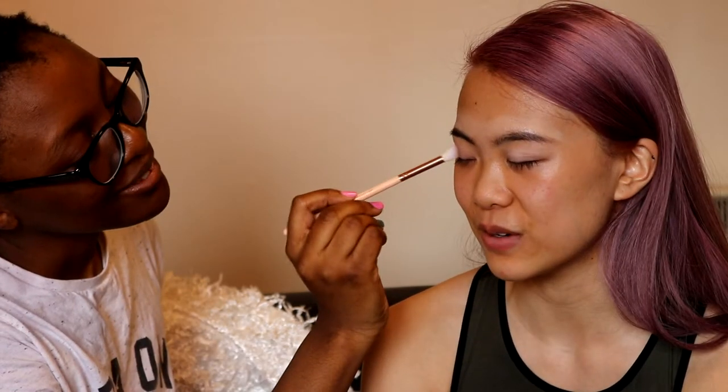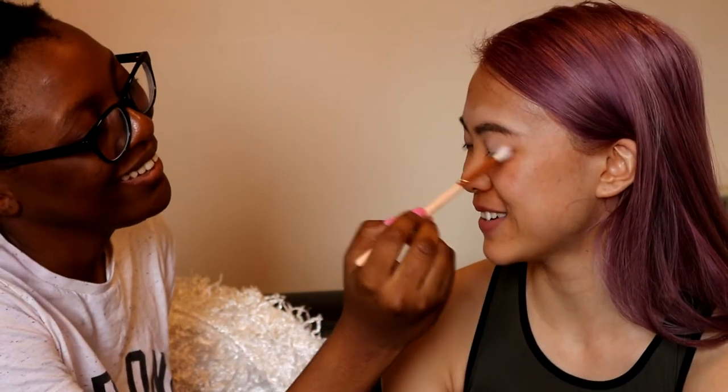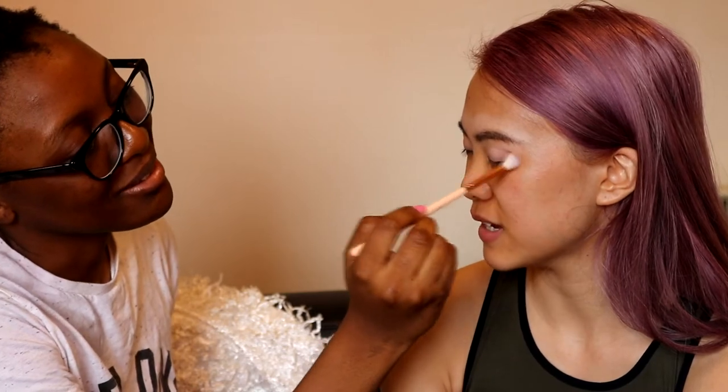I just heard you say, oh god. Yeah, because I'm like, oh wait, this is a transition shade, right? And I'm like, no, this is basically a cool shade. Oh god, sorry, I should have been clear with you about that. I was like, random brush, where did it come from? I have committed to this now, so make it work. We'll make it back.